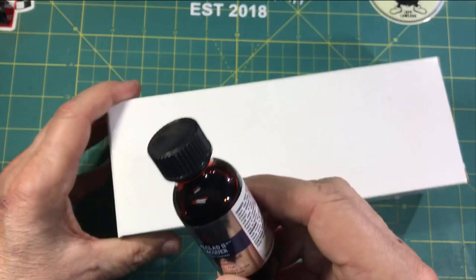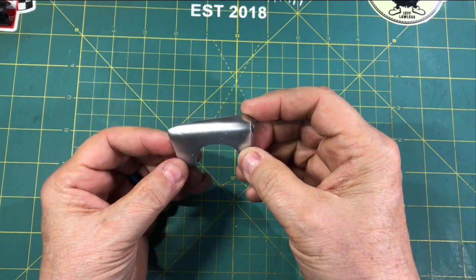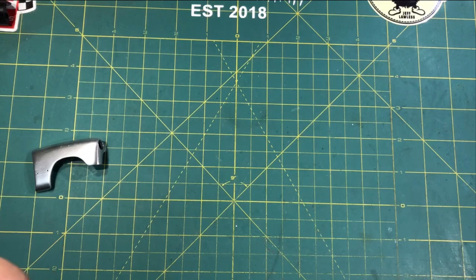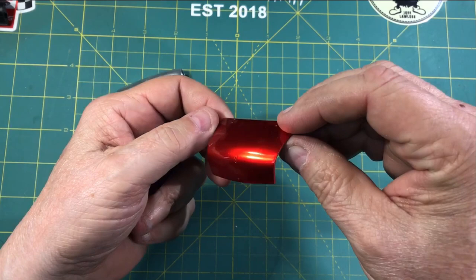And if I didn't show you before, if I can find it here, yeah, in an old box, I tested some of this candy stuff some time back. This is the bright silver base, which is not quite chrome, but it's close. Nice shiny silver. And this is the candy base coat. And some of the other colors that I tried out, I did a thing in Scale Auto years back that just tested these out. I think that's just the red over it. Kind of gave that reflective finish.